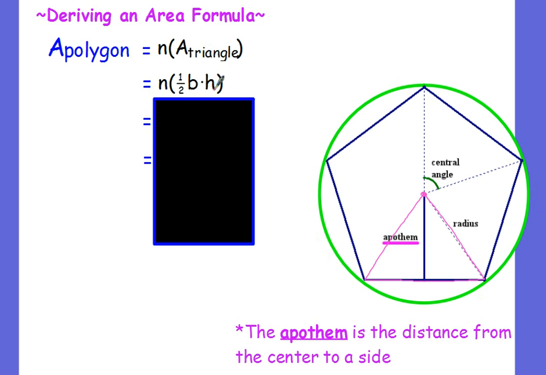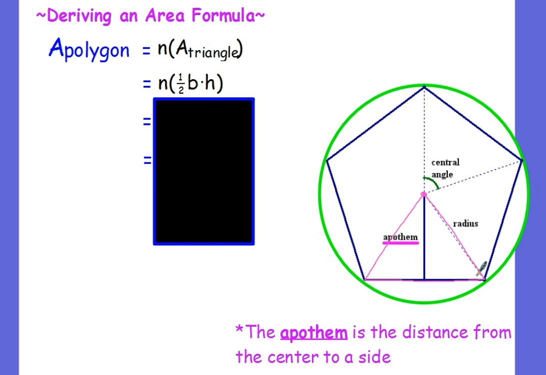Okay, and then this is going to be new. Our height in our triangle, as you can see, I've got it labeled here on your note sheet. If we're talking in terms of the whole polygon, the height of this triangle is something called the apothem of the whole polygon. I have the little definition of apothem written here. I would jot that out to the side on your notes. An apothem is simply, in a polygon, the distance from the center to a side. So it's always going to be perpendicular, and it always bisects the side.